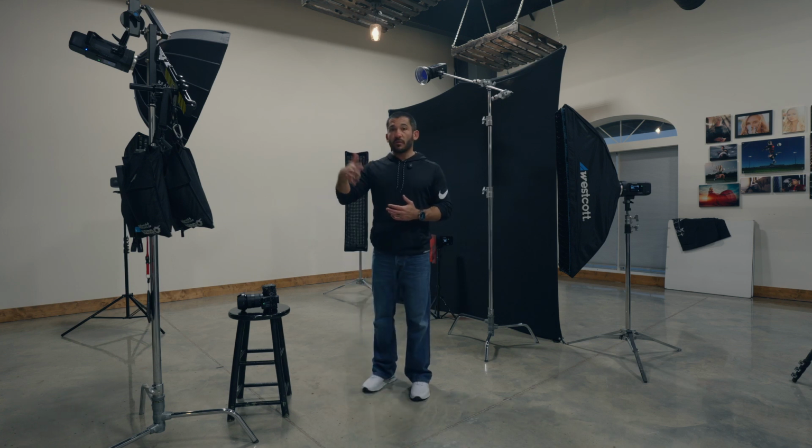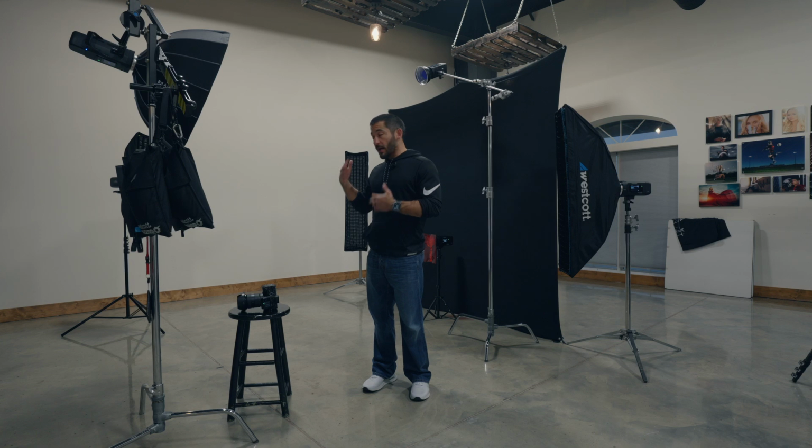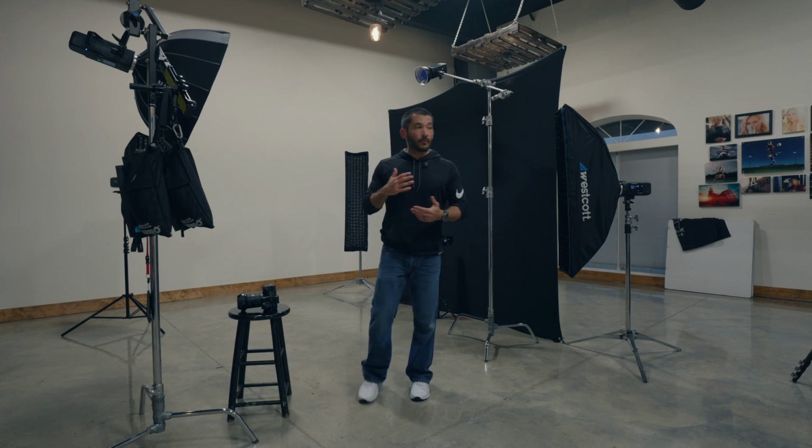I tested these one at a time, each setup, before I put all the other groups to sleep, and only took one setup at a time just to make sure everything's going to be correct. If you put it in mask mode before you test the lights, that's probably not going to work out very well because you have to go through the whole sequence every time you want one shot. So we've got everything dialed in exactly how we want it. He knows the poses he's going to do. He knows to do them relatively quickly. So let's go through how to actually set this up real quick on the light.